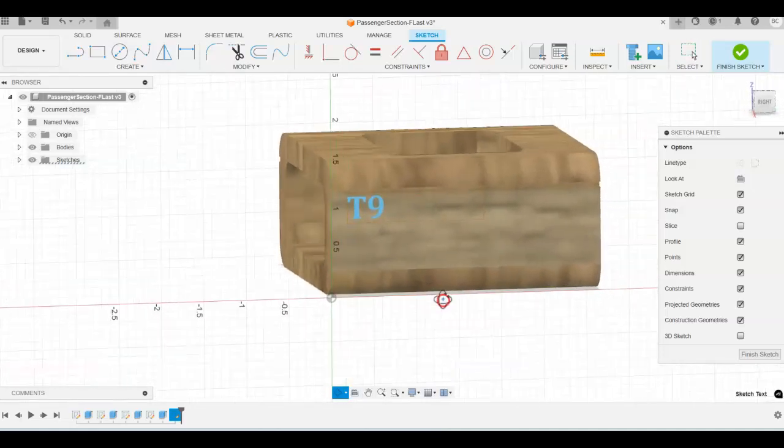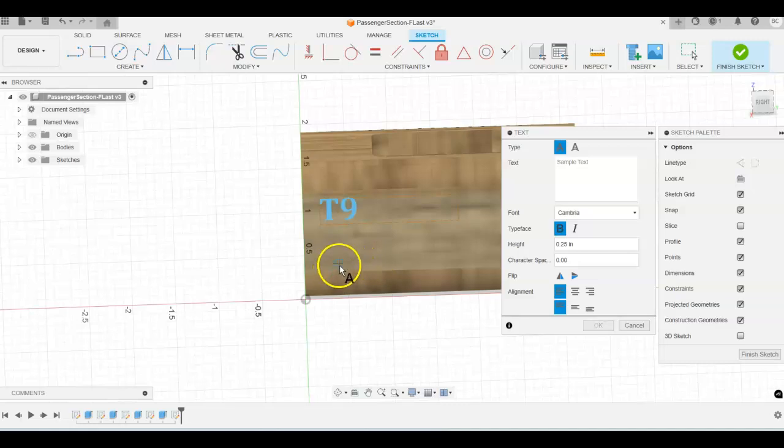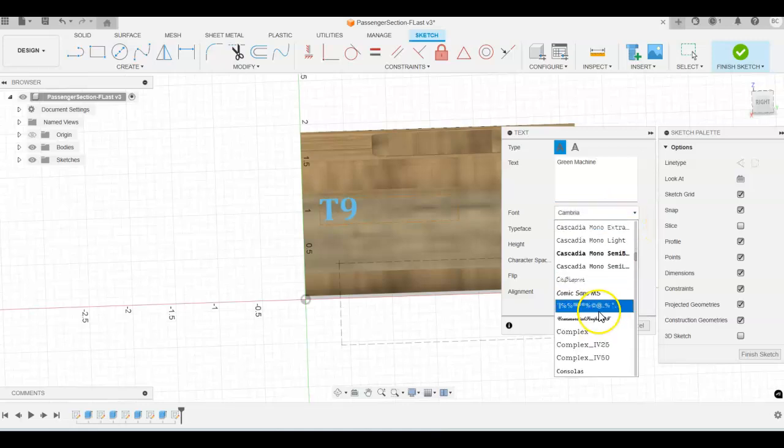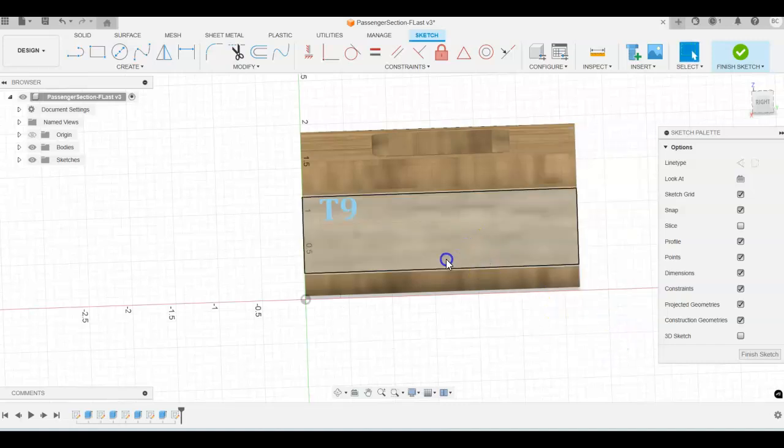Now, my next part of the text, I'm going to create some more text here. I'm going to actually name this piece after a vehicle that I used to ride all the time when I was a kid called the Green Machine. So you guys can take a look and look that up. First person who actually tells me what the Green Machine actually was back in the day can get some extra credit points. We're going to make this, let's go and we'll make this one italic. And bold. So let's go ahead and hit OK.